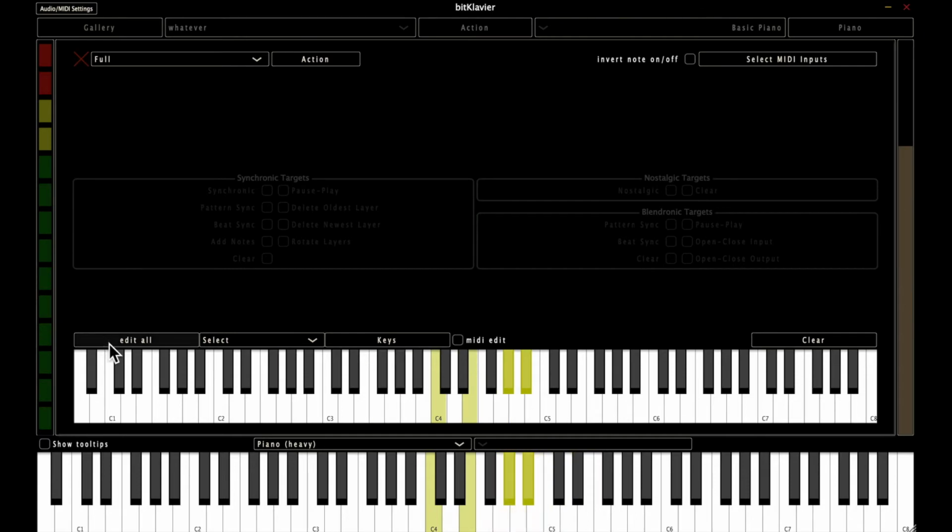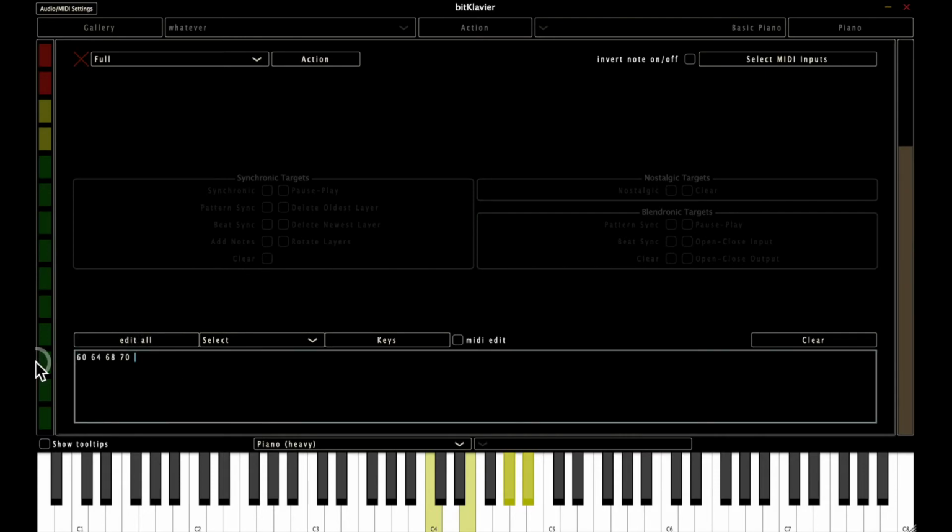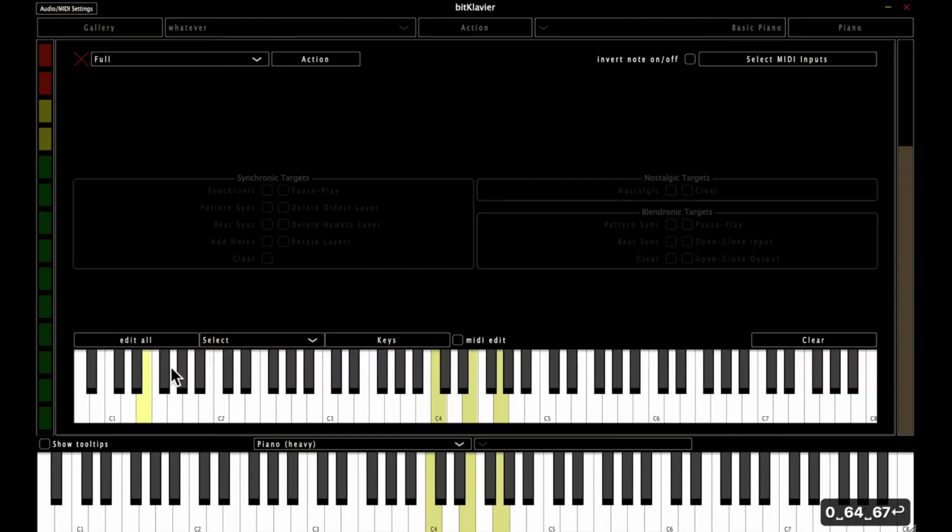Okay, so another way that you can select keys is with this Edit All button. You can just simply type in whichever MIDI values you want for the keys. So for example, if I do 60, 64, 67, I get a C major triad centered on middle C. Lovely.